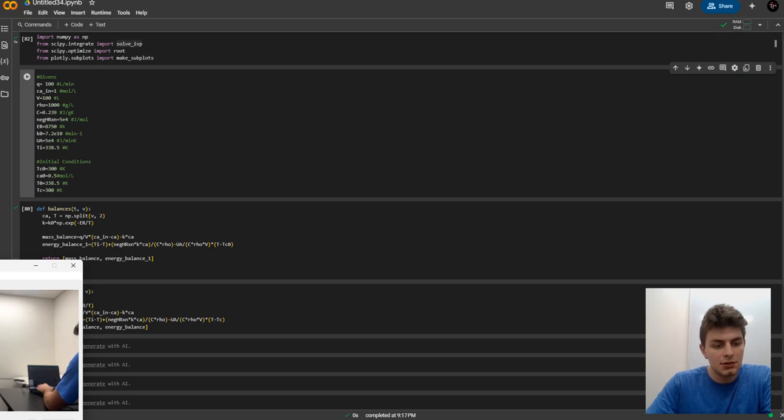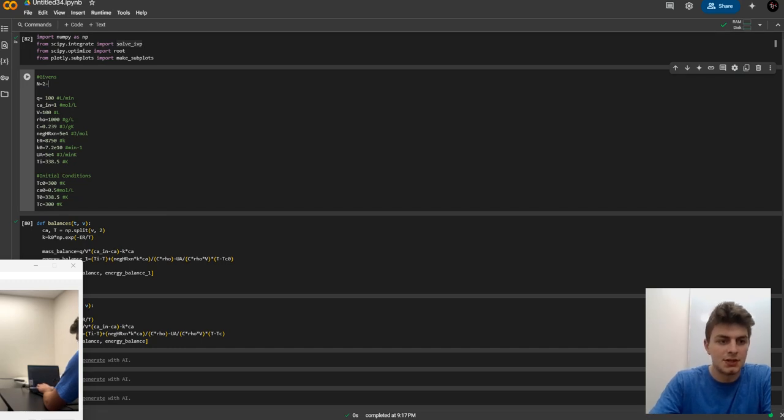So the first thing that we're going to do is split this into 20 tanks. Now, there's a couple of these givens that are going to be changed here. For example, we're going to want to divide our volume for each tank by n. Similarly, some other things we're going to want to divide here. UA should be divided by n for each tank. And our initial temperature again is going to be that 338.5.